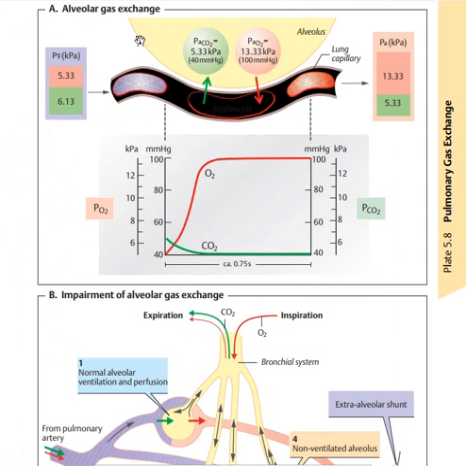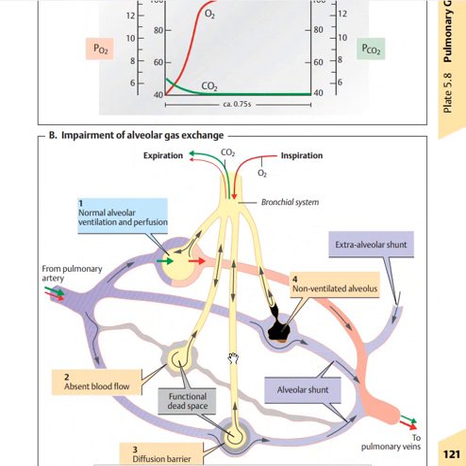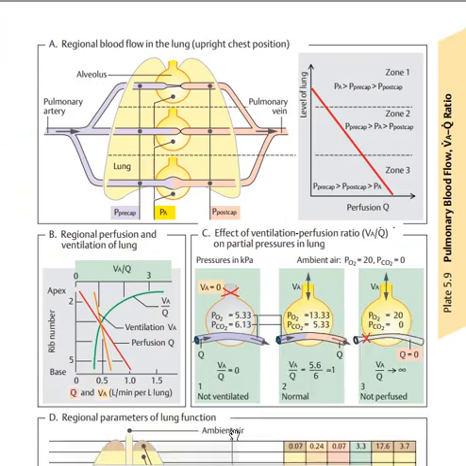So now, alveolar gas exchange. This is alveolar gas exchange. The partial pressure of carbon dioxide is going to move, and oxygen is going to enter the red blood cell and then move as such. We need to know that different parts of the lungs have different perfusion and different ventilation. There are certain parts in the lungs that have normal ventilation, where ventilation equals perfusion. There are certain parts where perfusion is lower than ventilation. There are certain parts where ventilation is lower than perfusion, and there are other parts where you have a membrane preventing ventilation. All that is going to be covered.